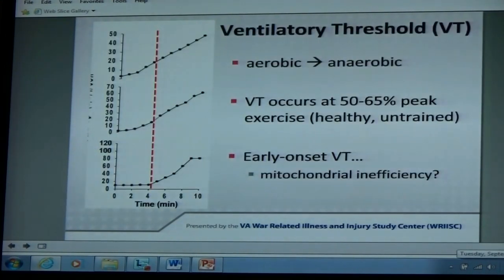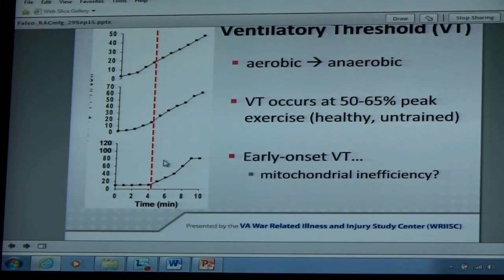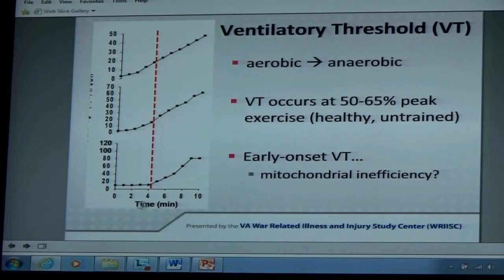One specific thing that we're interested in measuring is what's called the ventilatory threshold. This is also referred to as the lactate threshold or anaerobic threshold. Essentially, it provides the point, that deflection, in which we shift from aerobic metabolism to anaerobic metabolism. That point is represented by this dashed line right here in red. And what this indicates is that in the beginning portion of an exercise test, if anyone's ever done an incremental exercise test, think of this as riding a bike up a hill.